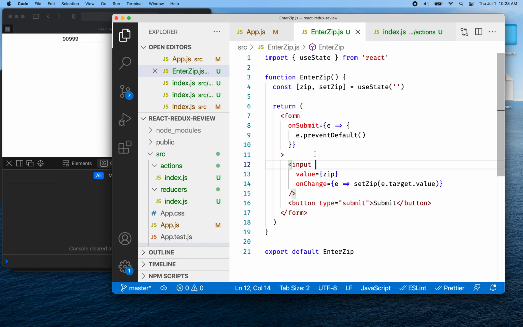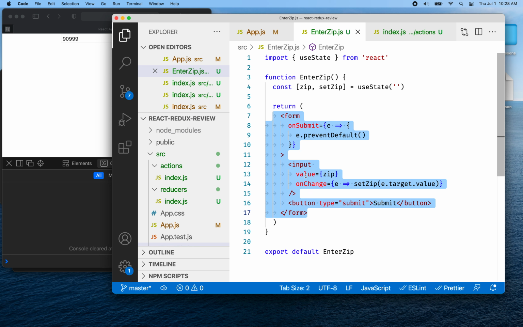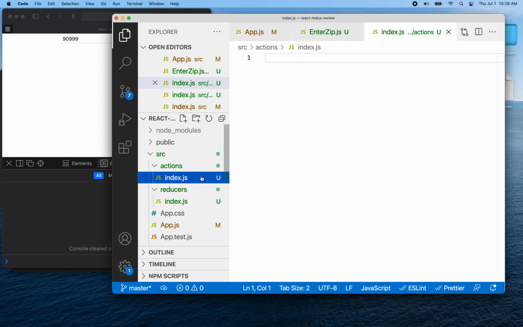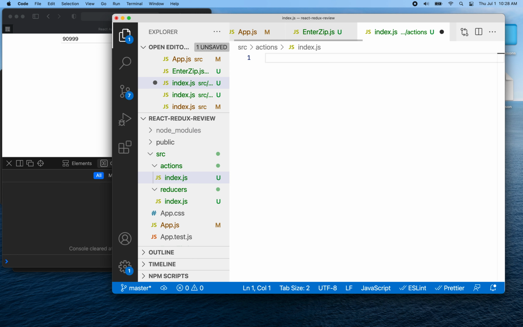So far we've got our component set up here that has a form that lets us enter the zip code, and now we need to do something when you submit that form, right? So remember, all changes to the global state happen through an action, right? So we need to define an action for this. So I'm going to go to my actions folder and I'm going to create a new action. I'm going to say export const load weather, okay? And I'll just paste this here. So this is our action, right?